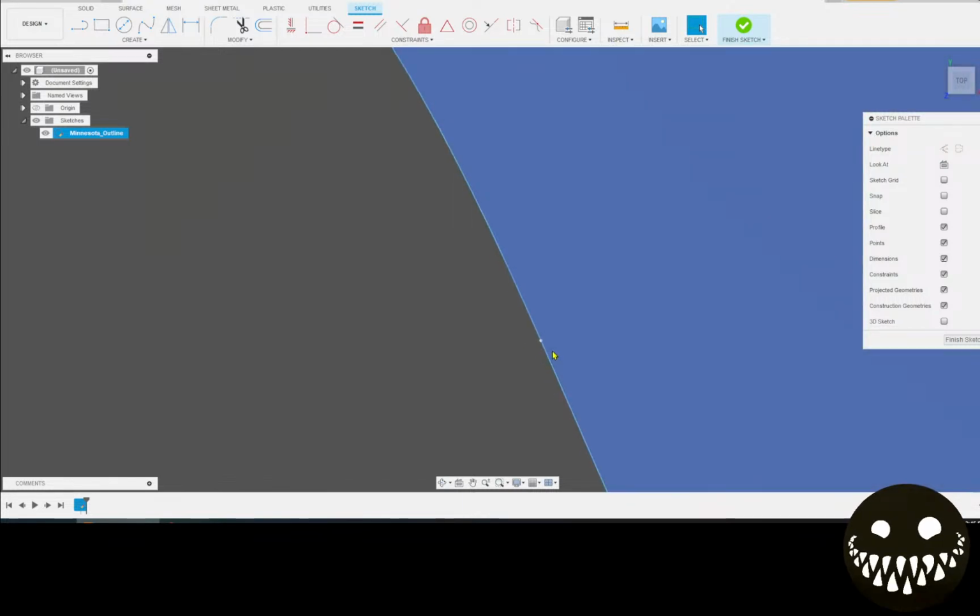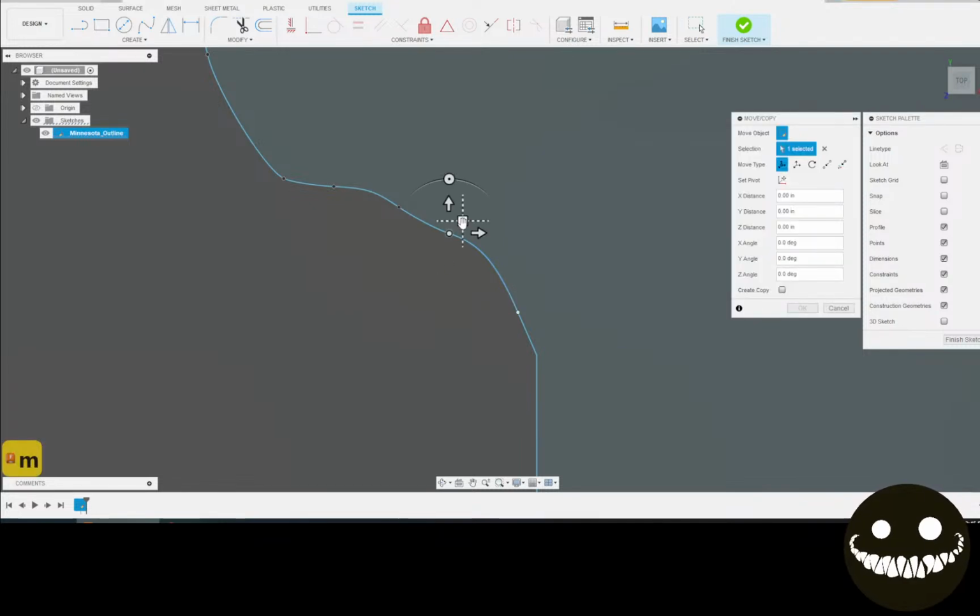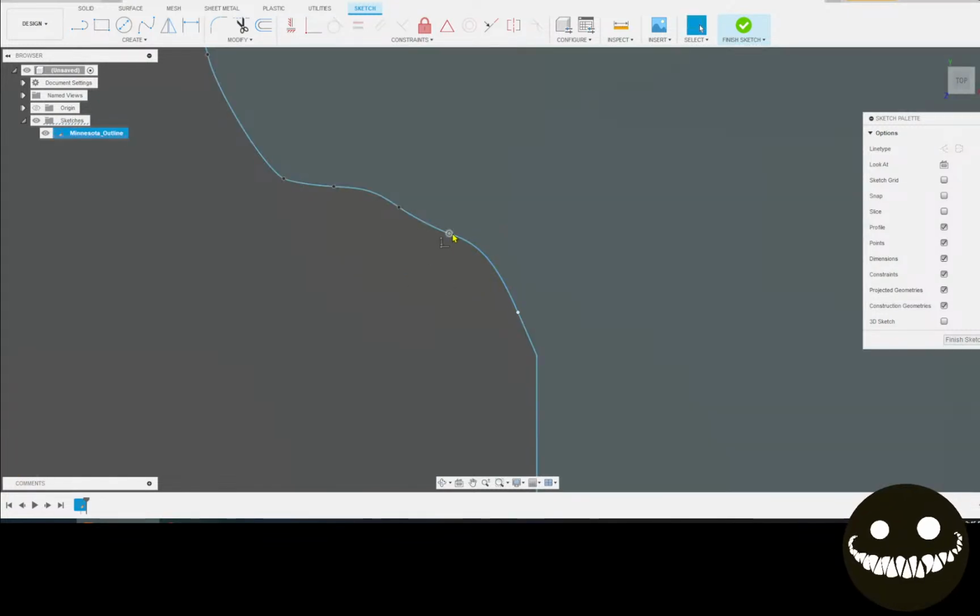So I'm not sure what editing you want to do, but you should be able to just grab anything and move it around. Of course, you can't. Oh, it's because it's constrained.